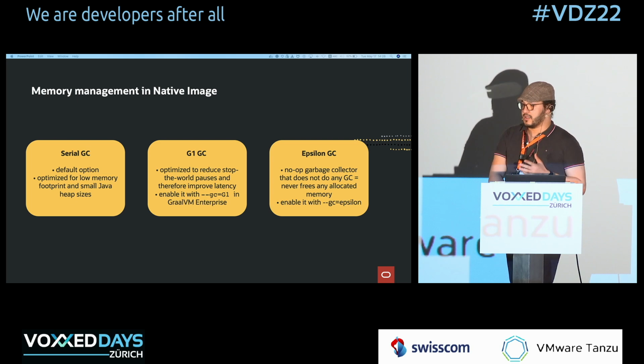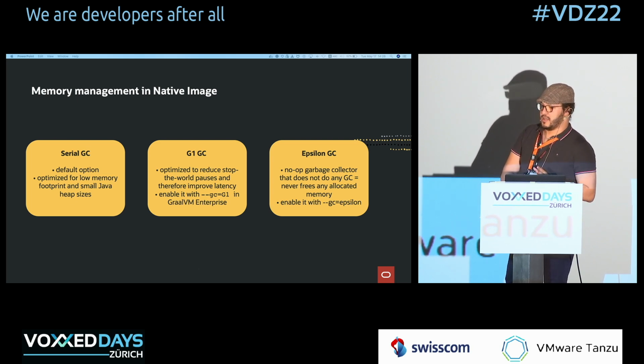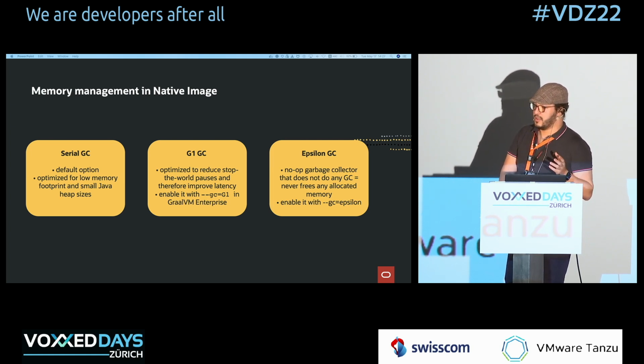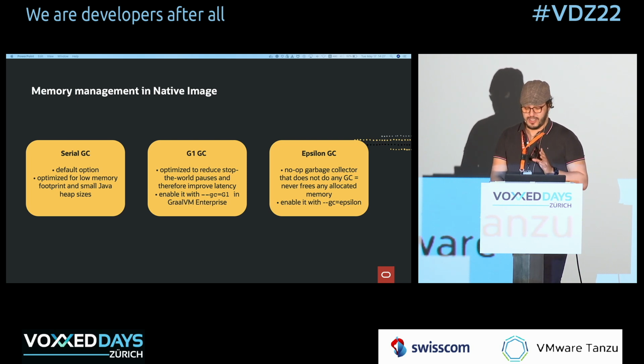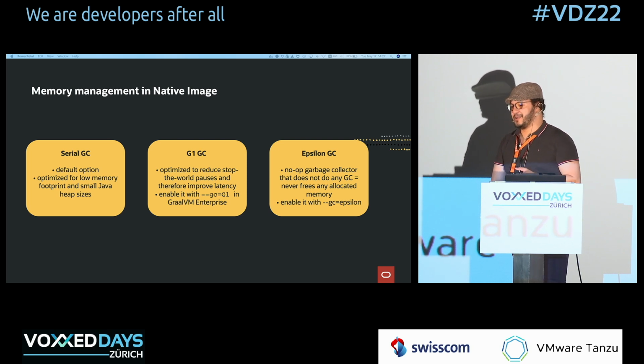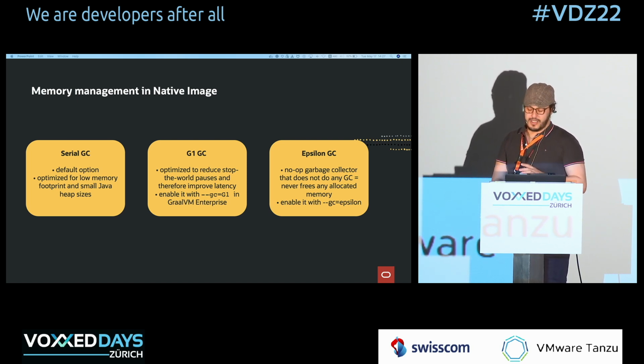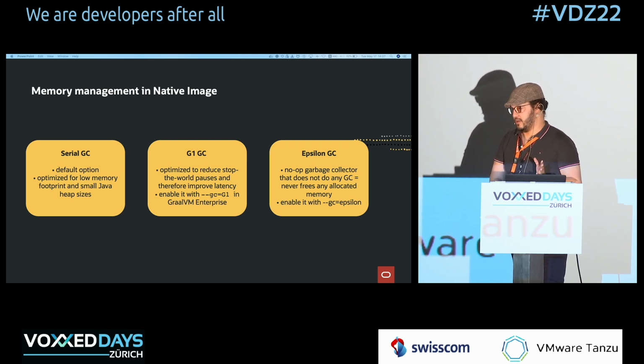You can also choose which GC fits your workloads. Basically, we have serial GC for small applications. There is G1 GC, which is for bigger loads or heavier applications, and I guess it's only available in the enterprise version of GraalVM. And there is the option to use no GC at all, which is Epsilon. That's useful for some common use cases, like a CLI where you run some command and then exit, and you don't need to collect anything from memory, right?